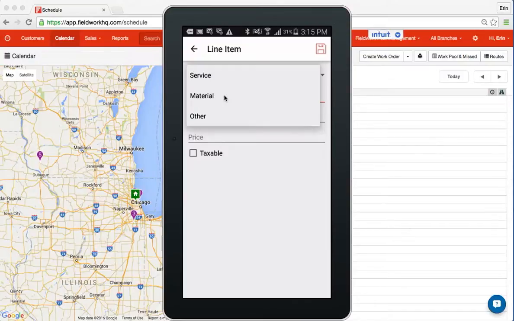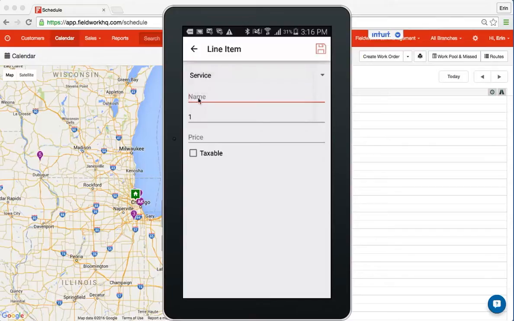Material is often used when you're selling an aftermarket item like a bed bug mattress encasement, or maybe you're selling natural catch fruit fly traps. So these are materials you would then leave after the service, not necessarily for use during your service. The material use section is for that. The other is used often for warranty information or random information that you just need to record on the line items to inform customers of specific things.